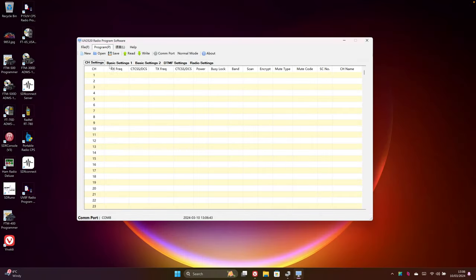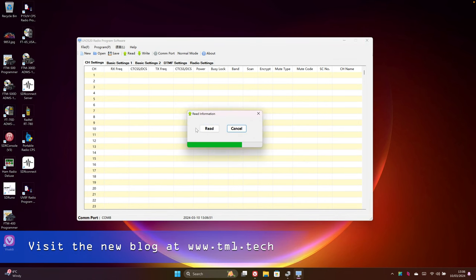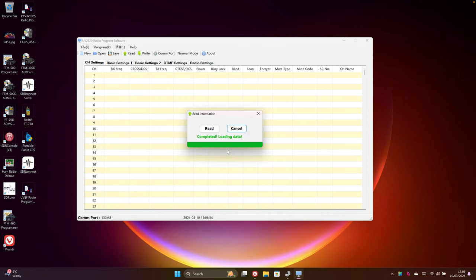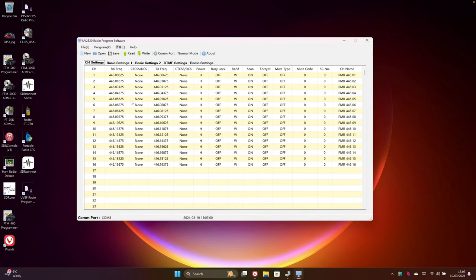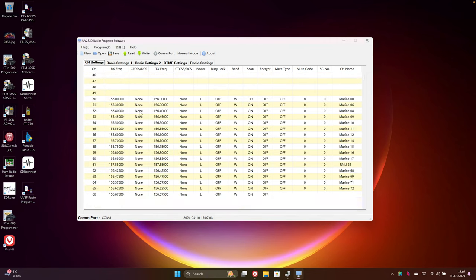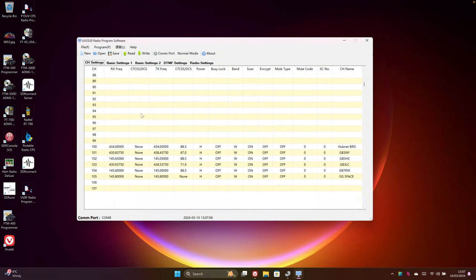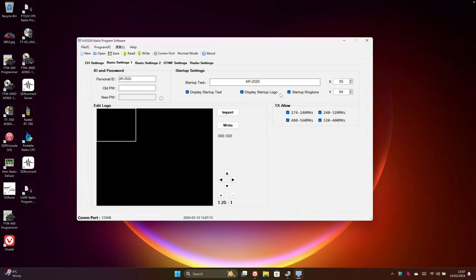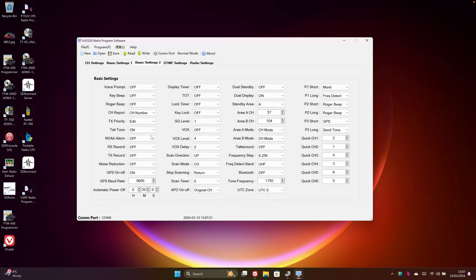Abri have provided PC programming software for the AR2520. It's basic but seems to work well, and I encountered no issues reading and writing memories and options using a Windows 11 PC. The driver the programming cable uses is called the CH340, which appears to be automatically downloaded from Windows Update the first time you connect. Once you've identified the correct port number, everything just works. Sadly, in common with most Chinese CPS software, there is only basic memory management, and you can't easily move a memory location to reorganise channels once programmed. Let's hope Chirp can eventually support this radio.